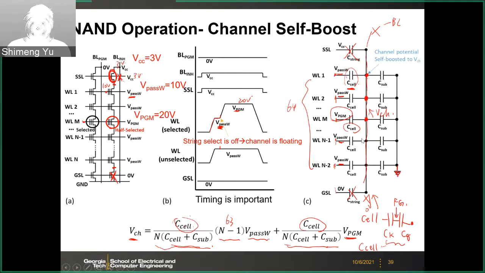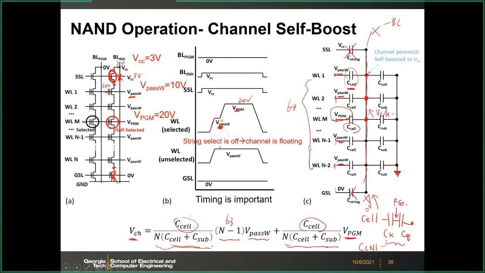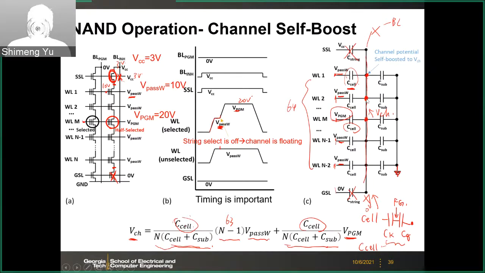And I believe you will have a homework to calculate what the voltage is given some parameters of the flash. And you will see that the channel potential will be somewhere in the middle, for example, 7 volts, 8 volts, 9 volts, 10 volts, in that range. So if the channel potential is in that range, then the voltage difference across the other cells will be reduced.